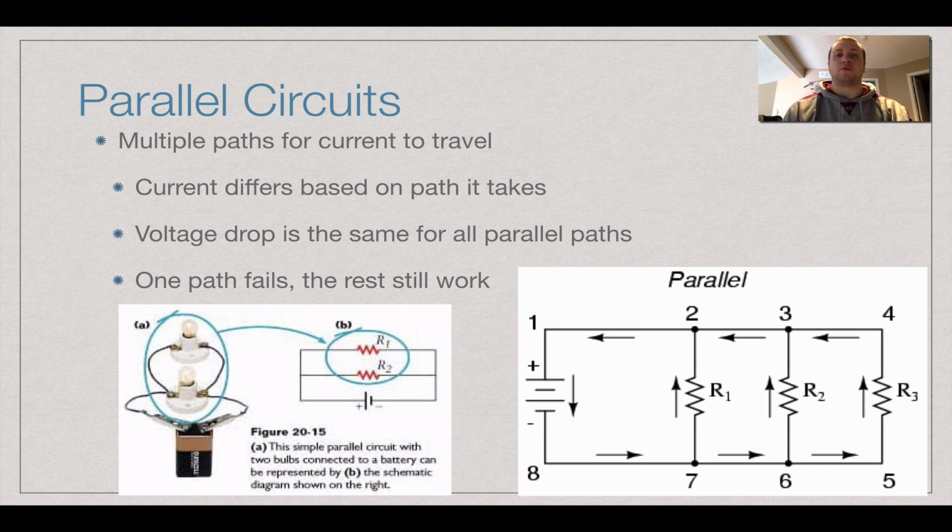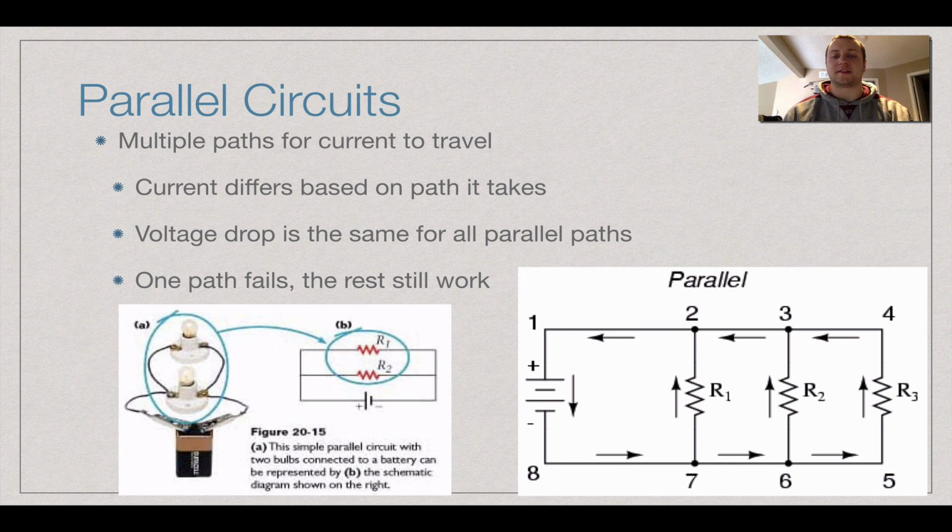So now if we think back to Ohm's law, we've got the same voltage with a different resistance. It's going to draw a different amount of current. What's great about a parallel circuit is, let's say somehow between 7 and 6 there on the diagram, that broke. Resistor 1 is still going to operate. That's still going to draw current, and it's still going to function. Now let's say just resistor 1 malfunctioned, and resistors 2 and 3 are fine. Well, now that current's going to split between R2 and R3.